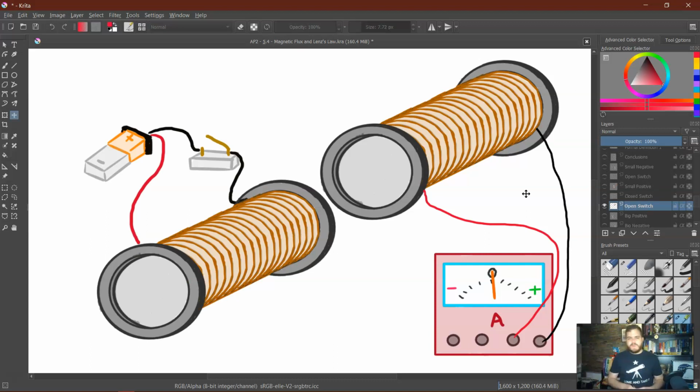Lastly, and perhaps more surprisingly, let's say we put a second coil here. And let's connect the second coil to a battery, and we have it connected to an open switch here. So when I close the switch, a current will start flowing in this coil. And what Faraday noticed is that when he closed the switch, once again, there would be a small spike in current in this one, even though it has no connection to this battery or this coil over here. And then if he opened the switch again, it once again would have a spike in the opposite direction.